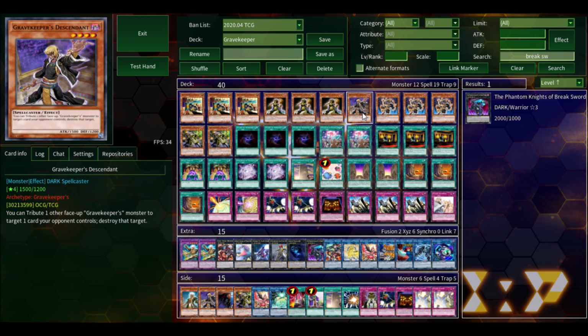Descendant because Descendant is a very good card to take care of some dangerous card that your opponent plays that can stop you from playing. What the Descendant practically says is that you can tribute one other face-up Gravekeeper monster to target one card your opponent controls and destroy it. Of course, the card says target one card your opponent controls, which means that this is also a way to get rid of some problematic back row cards of your opponent.